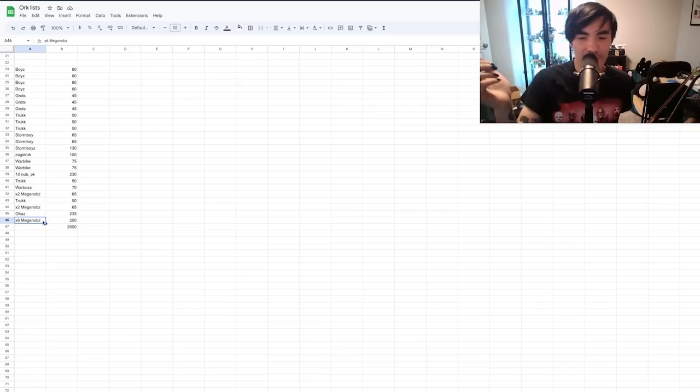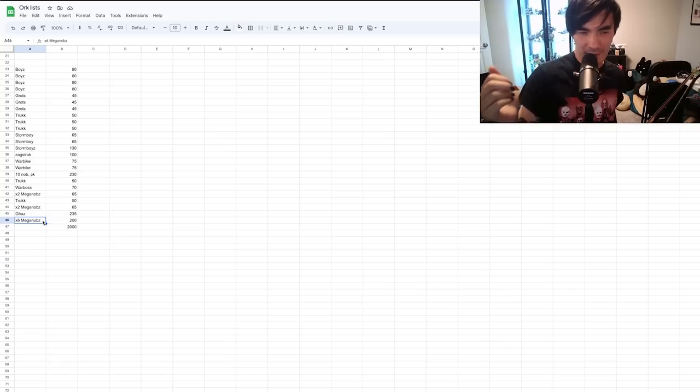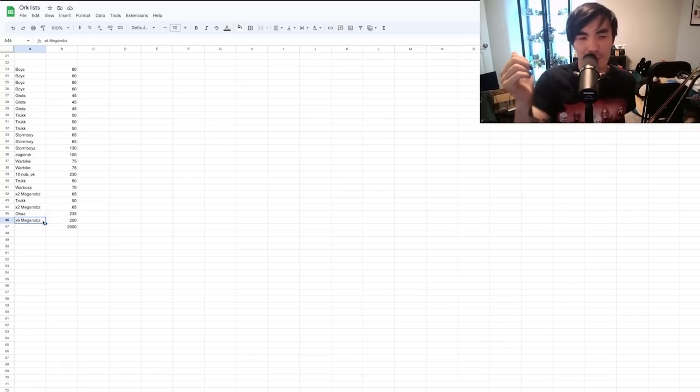I think what orcs are really good at is that we can have an insane number of units. And one thing that I feel like I haven't seen people talk about enough yet is the removal of the force organization chart means you can take way more units than you could previously. Orcs, for instance, have always struggled to have room for fast attack units. We had a lot of really good fast attack choices that were always competing for space, like Squig Hogs and Storm Boyz and the buggies. And now you can just take whatever you want.